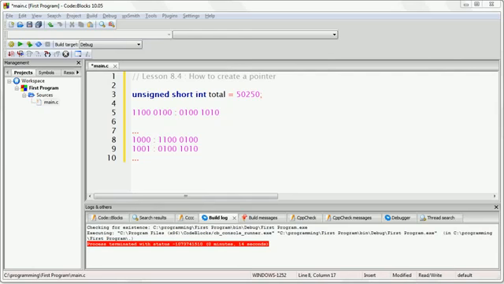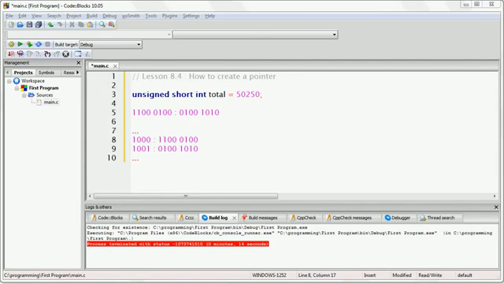If you are planning to use the pointer to look at data of type unsigned short int, then you must specify, I plan to use this pointer to look at data that is going to be unsigned short int. Whenever you create a pointer, you must specify the data type for what it will be pointing to.